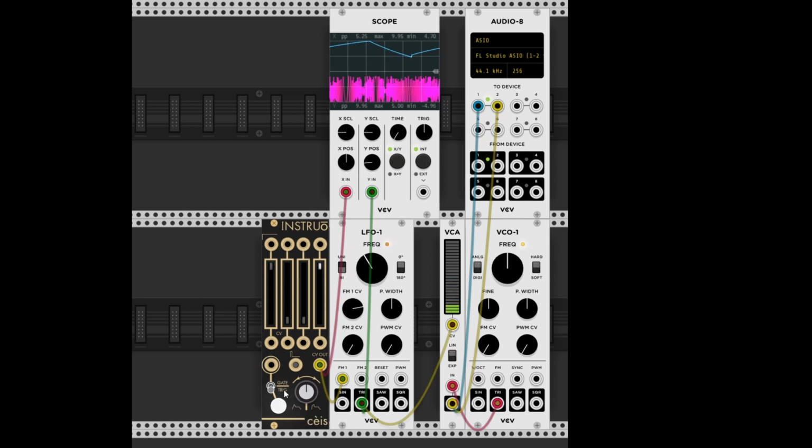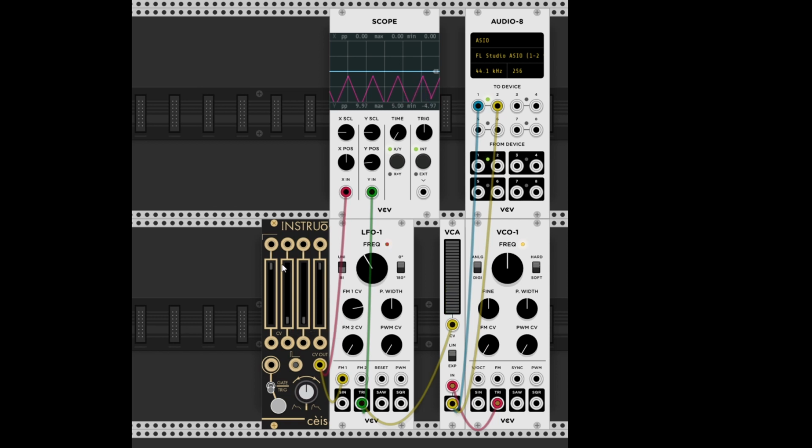So the blue curve is the CV output of the envelope, and of course, as the CV output of the envelope rises, the frequency of the LFO rises as well. So we have a very long attack here and a very long release, and this is what we have heard.